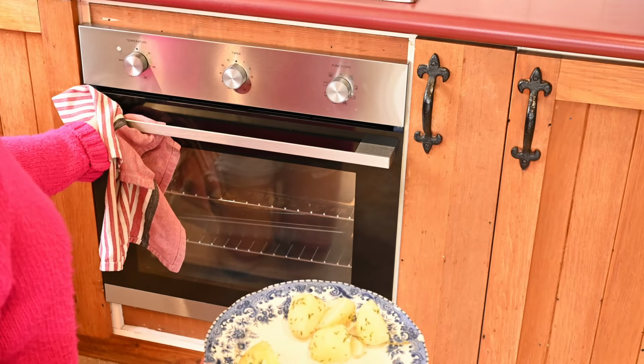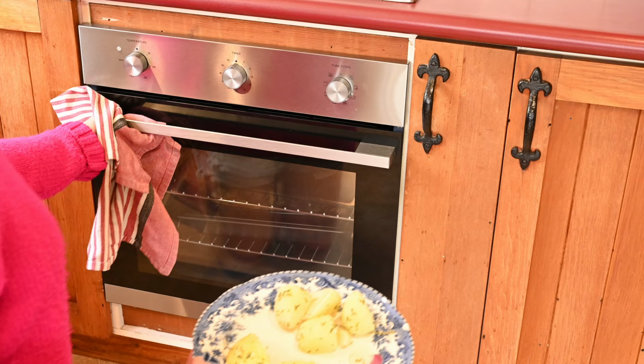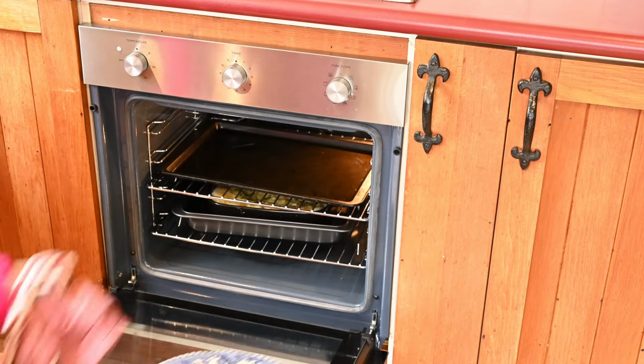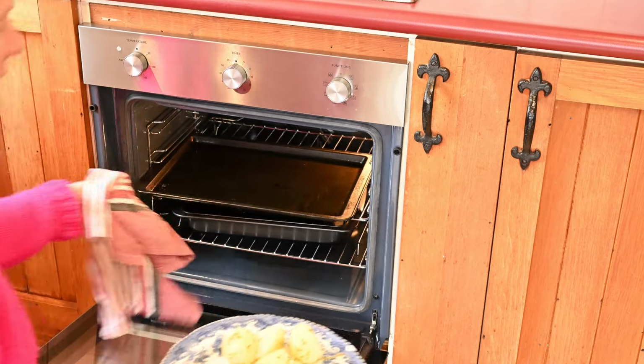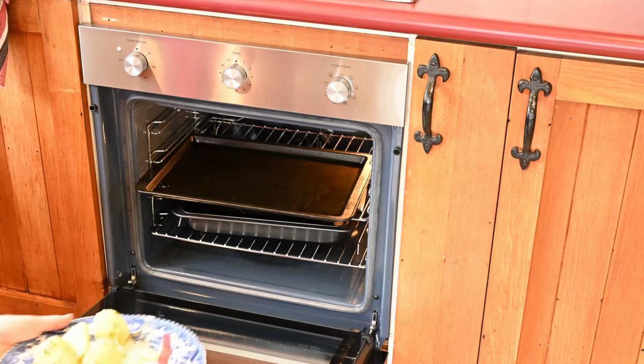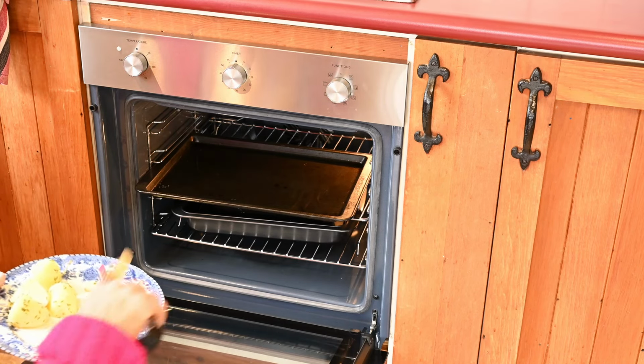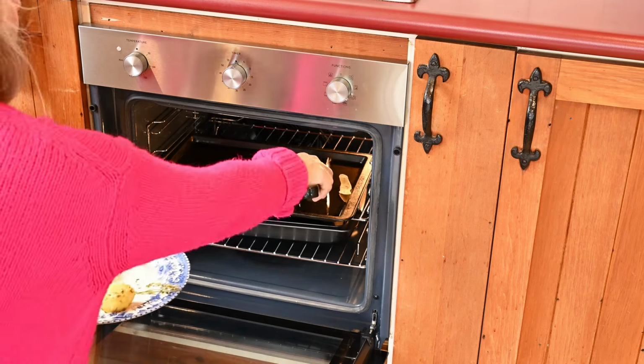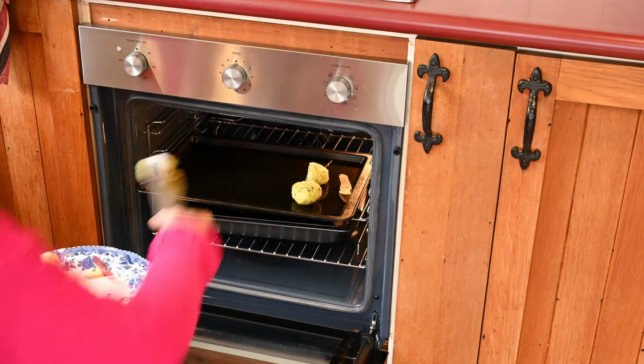So the oil's been in for about 10 or 15 minutes, heating up at like 190, and it's going to be nice and hot. And so what we want to do is pop these in the nice hot oil. And again, we're going to keep them separate so that we know which is which. We'll put the little bit of skin on this side, and we're going to go this one.